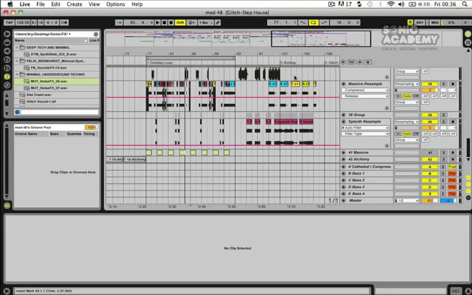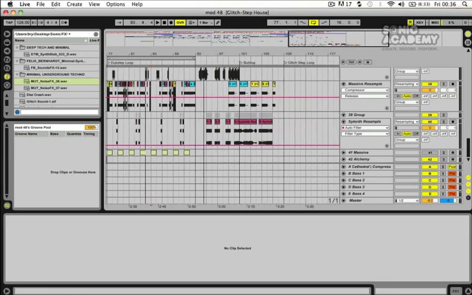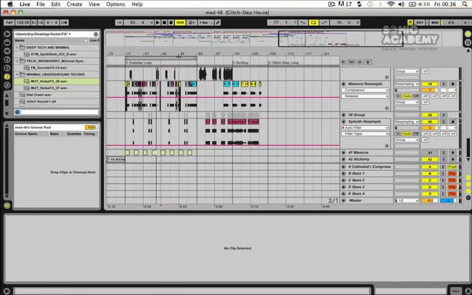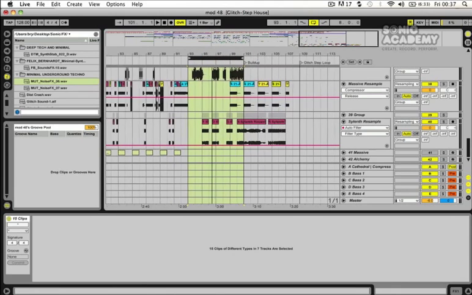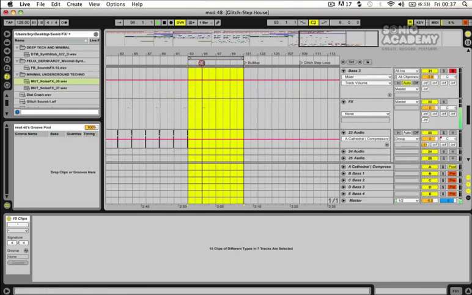Okay, so we've got this build up section, and you'll remember we added in 8 bars. So we're just going to delete out the 8 bars that we just added in earlier on because it's bumped our build up further on in the mix, and there's some stuff in here I don't think we need though.